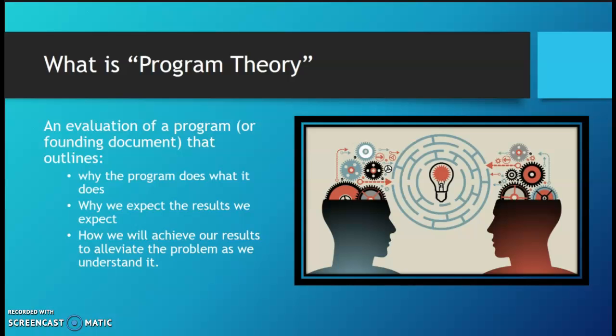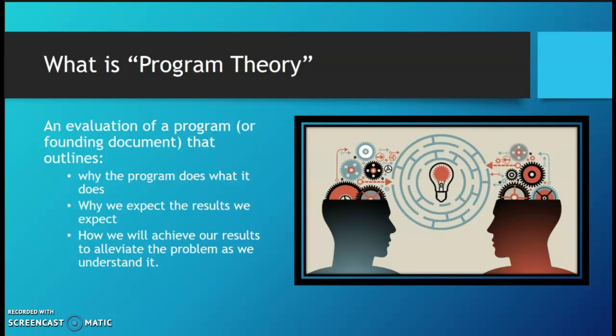Now, for some folks, this might be outright in the mission statement. For other agencies, it might be more implicit. Thinking about a substance use treatment agency, most of those agencies are going to have a written goal that we want to help our clients achieve a life free from substances. But what results do they expect to see? Do they expect complete sobriety and abstinence? Do they expect progress towards recovery? That might not be as explicit.